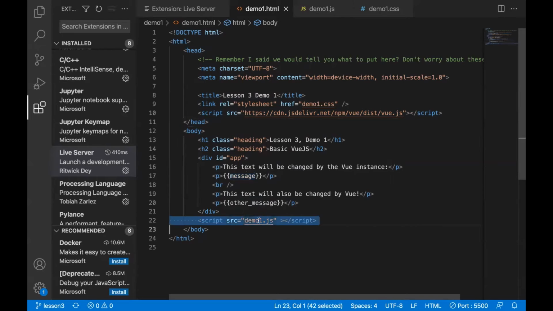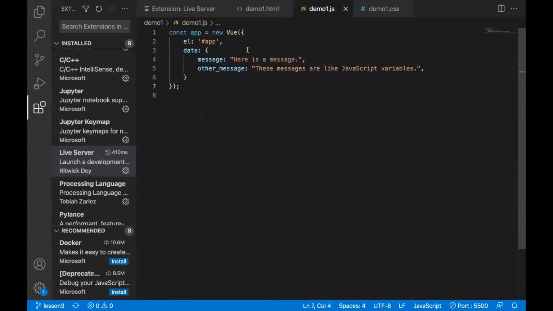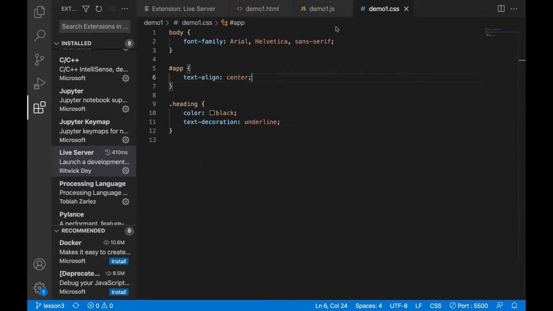What's very important to note is we have the JavaScript file included in the body as well. If you don't include this, it won't run the code. And here's a longer look at the JavaScript, because I went over it kind of quick. And the CSS is pretty basic, just centering.